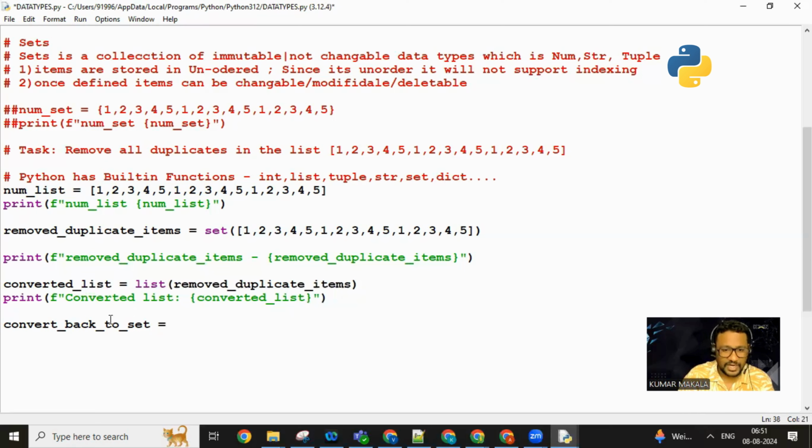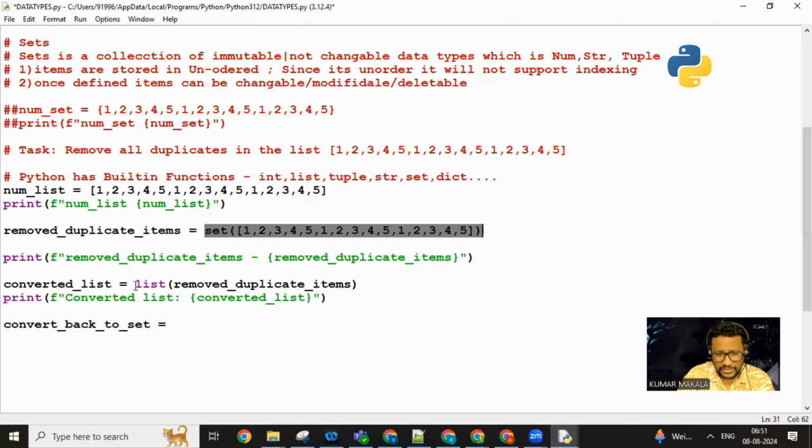Got it? And see, one more thing. You may be having a question: hey, you mentioned that from list you converted to set. That sounds good to me. And you stored it into the variable remove duplicate items. That's a variable that you have kept for storing this set. All right.